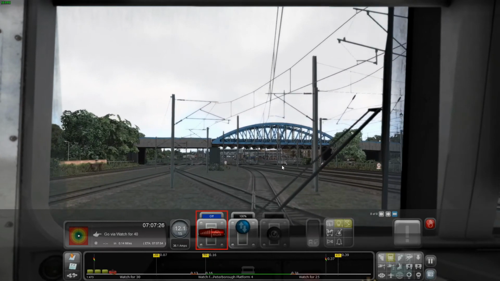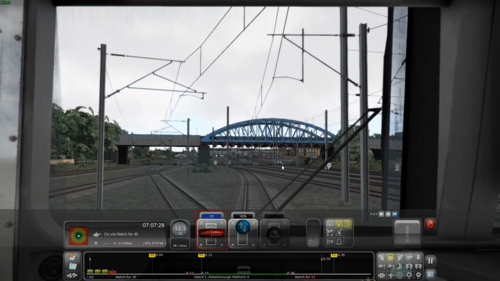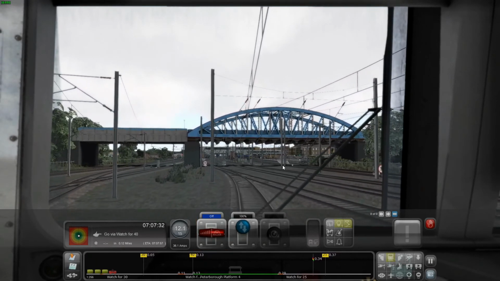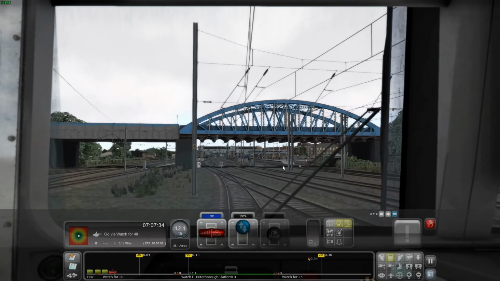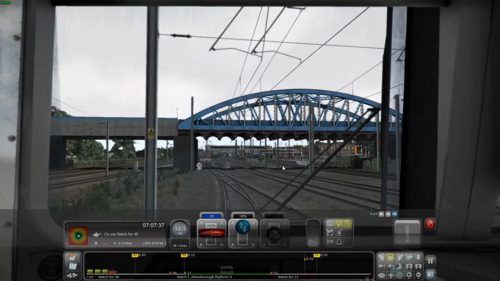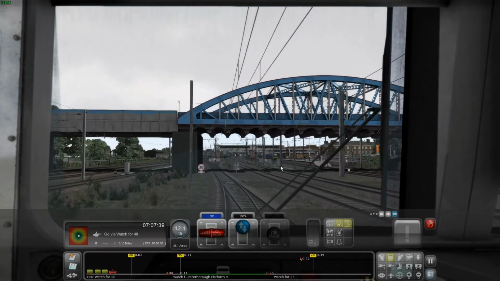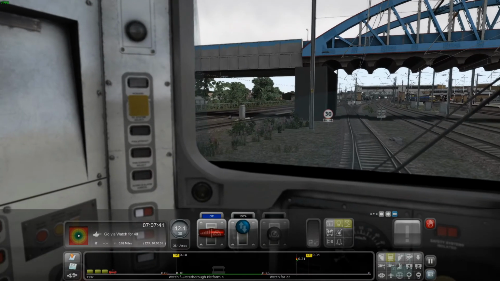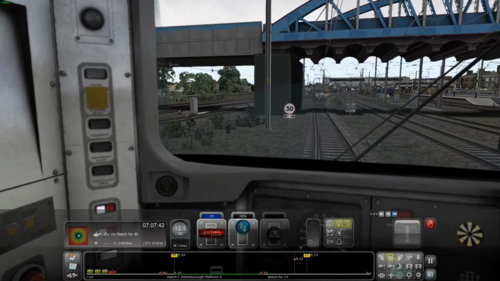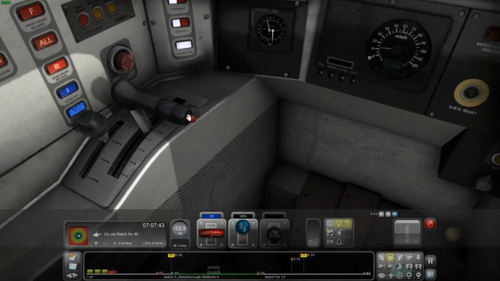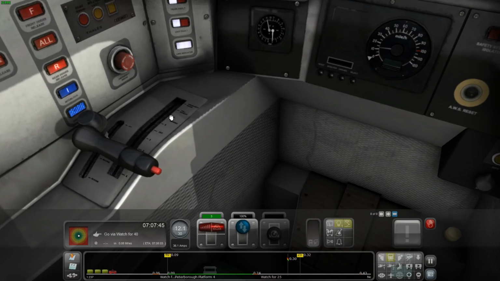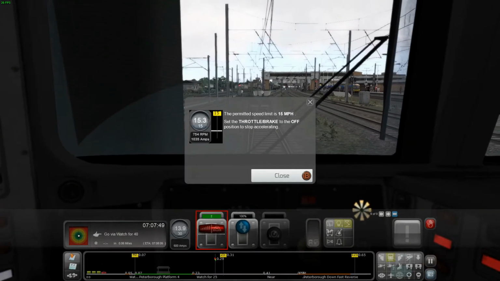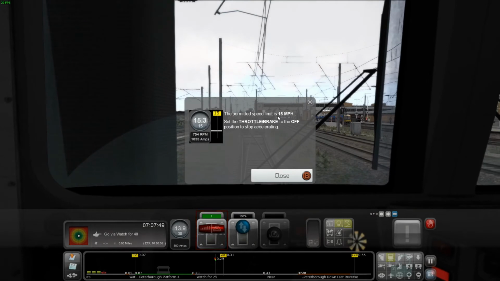Okay. So once we get past this little bit, we will accelerate up to 30 miles an hour. We'll start accelerating gently. That's 2, there we go. The permitted speed is 15 miles an hour.